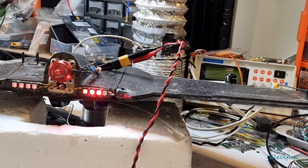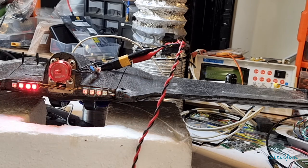Or not be bothered about it. But I've shown you how you just wire those up. So maybe I'll get round to that. Maybe I won't. I really want to get outside and throw it up in the air. Can't do it today, but I really want to get this done over the next few days, depending on weather, of course, because the weather is holding us back a lot of the time.